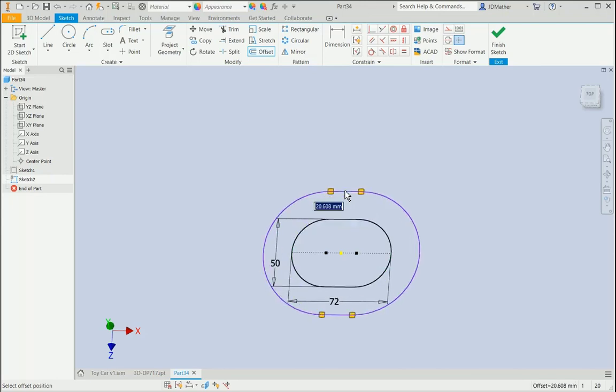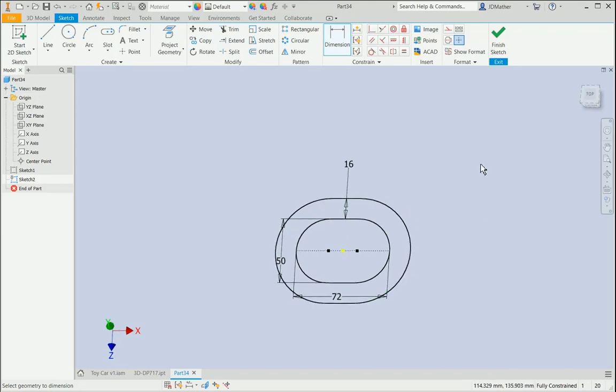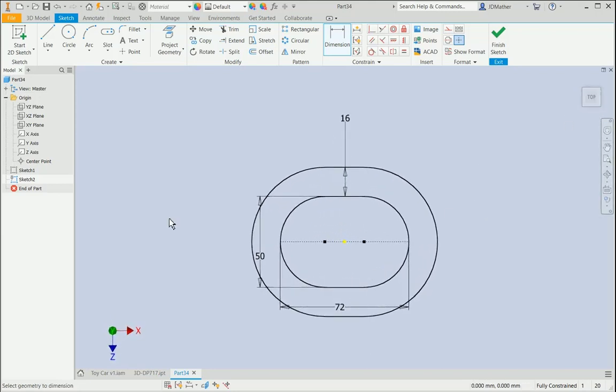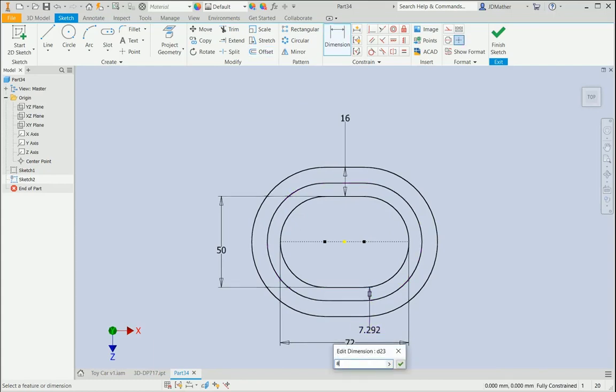I'll then offset this circle, and when I do that offset, I'll dimension this distance from here to here as 16. And I need to double check everything and make sure that that is the true design intent. And I'm going to offset this circle again, but I'm going to offset it 8 this time. So I'll do offset, and I'll select this circle. I'm going to offset it a distance of 8, and I didn't put in a dimension, so let's go ahead and put that in. And so now that distance is 8.